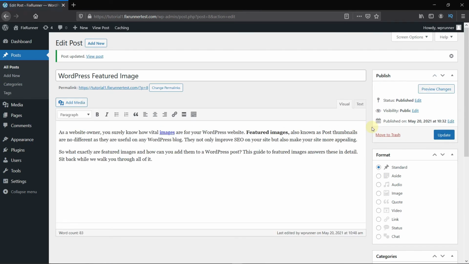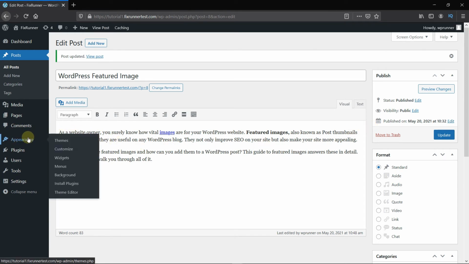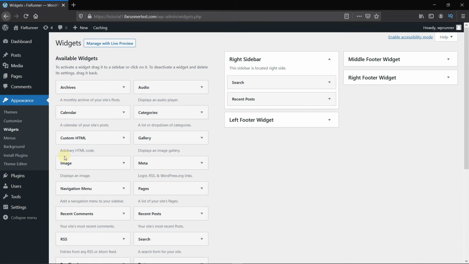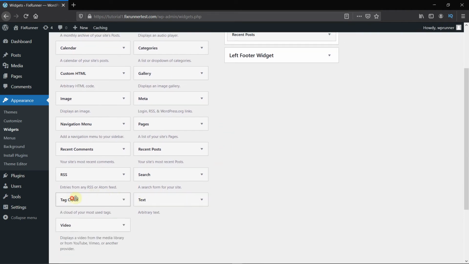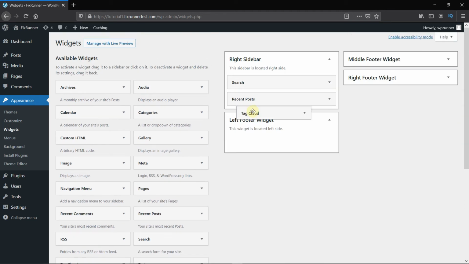If you want to display the most popular tags on your website, you can do that too. Go to Appearance, and then click on Widgets. Simply drag and drop the Tag Cloud widget on your sidebar.